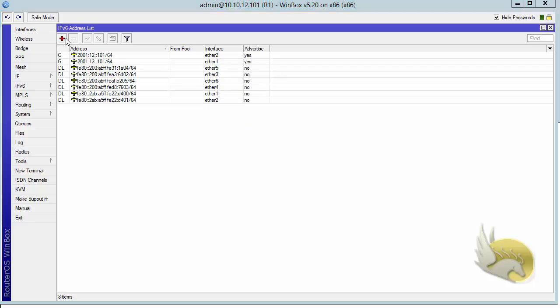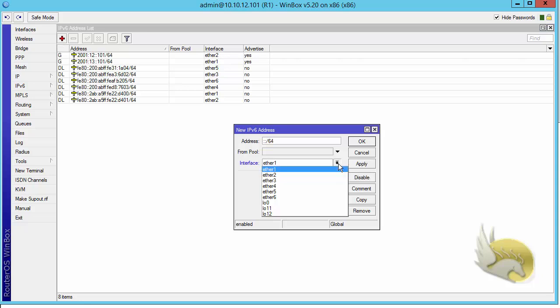And I want to add an IPv6 address for my loopback interface, loopback 0. So this is going to be 2001, and let me select 101 at the end. And let me add another one here so that I can recognize it easier. /128. And you can see that this is a host address. I am selecting the whole 128-bit here so that this is going to be just a host IPv6 address.